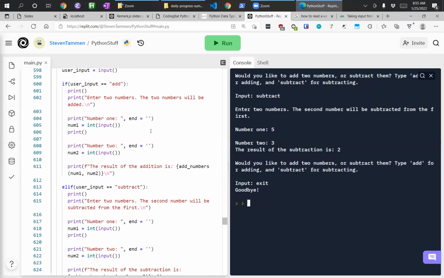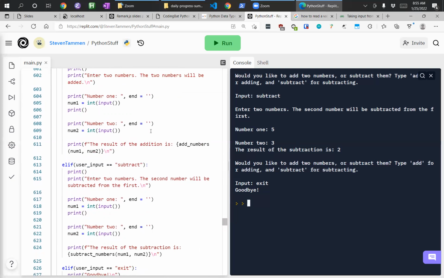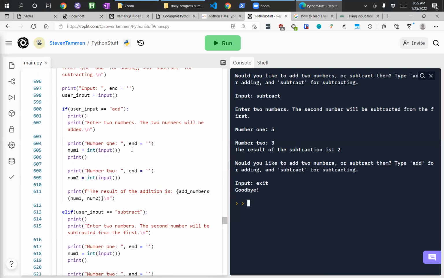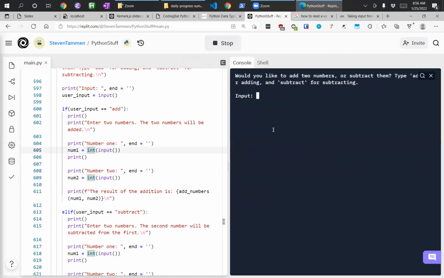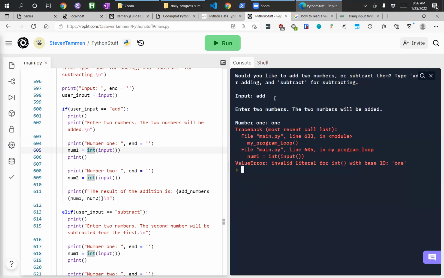Something else that we didn't cover today, which we will cover perhaps next time we meet, is what happens if what the user gives us isn't an integer. Actually, I'll show you a sneak preview. Let's say we want to add, but the first thing they give us, they type out the number. Python's not going to think that's an integer because that's a string. Yes. Angry red error. Right now, that completely terminates the code.